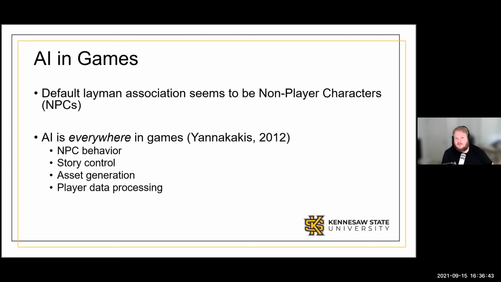And we also do processing of player data with AI to understand better if we need to do dynamic difficulty adjustment in a situation, or if we need to do offline processing of how many, what kind of players play our game, right? Maybe we make some machine learning model to predict what kind of content we would need to add to our game, or in terms of our levels. The people who are working on this for Candy Crush, for example. But assets are also made both online and offline. Maybe we generate them on the fly with, say, the pedestrians in GTA, where they just appear and they seem fairly believable, right? Or we generate stuff offline where we may generate an entire terrain for a map using AI to make it be a reasonable terrain instead of handcrafting it.